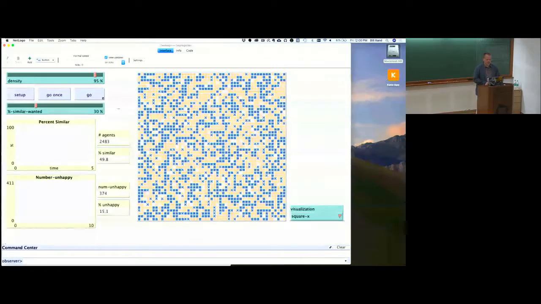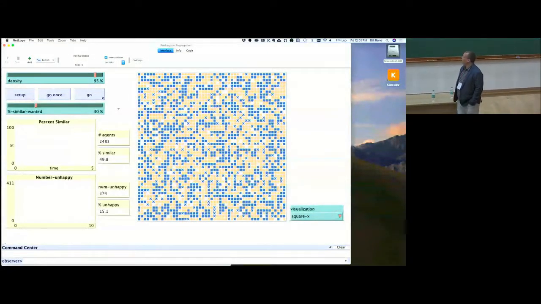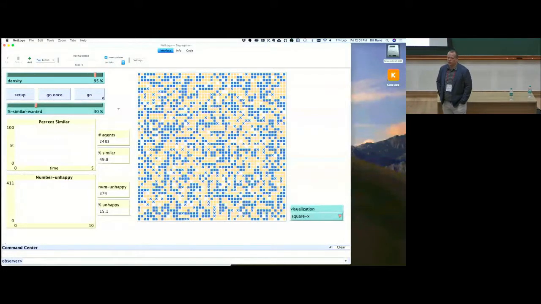So this is the Schelling model. In the Schelling model, also called the tipping model or the segregation model, we have two different groups of people. Schelling originally described this as segregated cities in the United States, so white individuals and black individuals. And in this case, we have peach people and blue people.